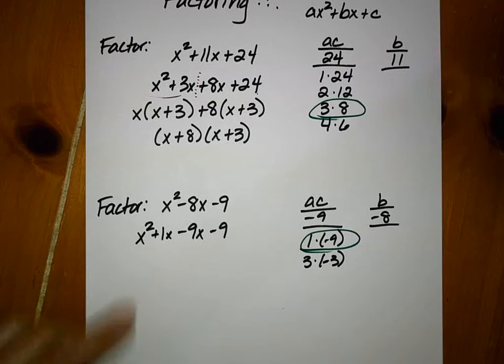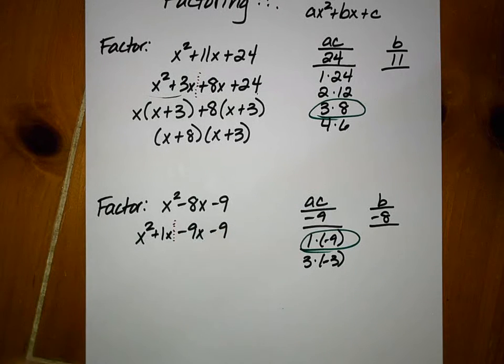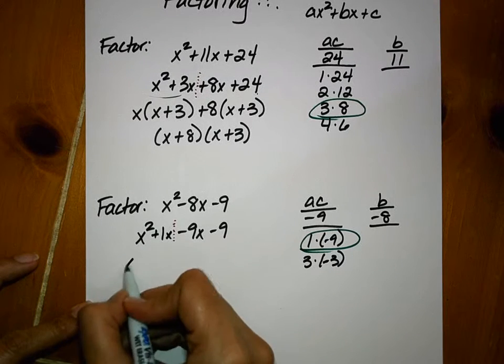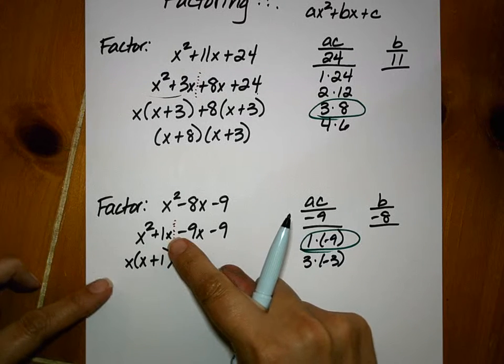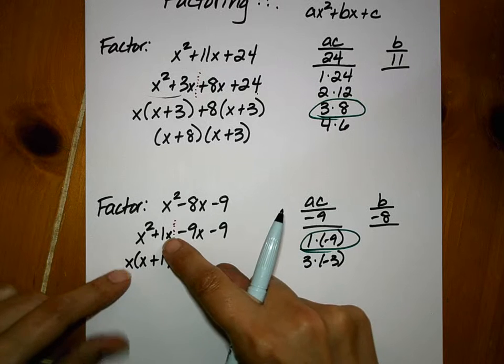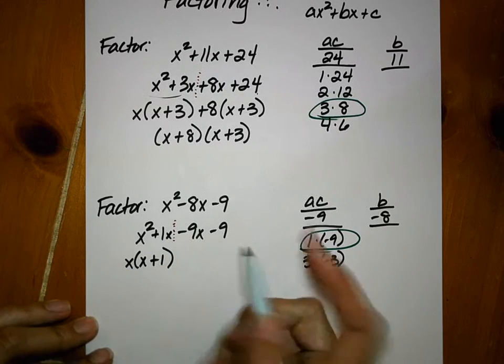Okay. And now we're going to do like we did before, where we put our little invisible line in here, and we're going to find the GCF of both of those binomials. The GCF of x squared plus 1x is x. Common mistake right here. A lot of students, when they say x divided by x, they forget that it's a 1. Remember, anything divided by itself is a 1. So x divided by x is a 1.